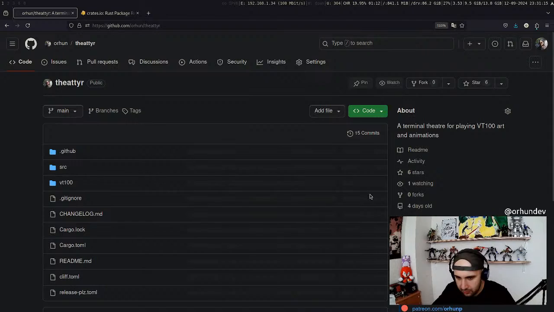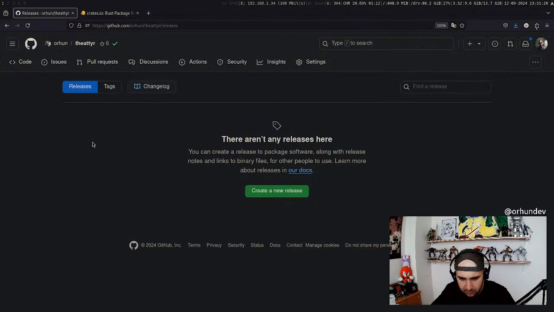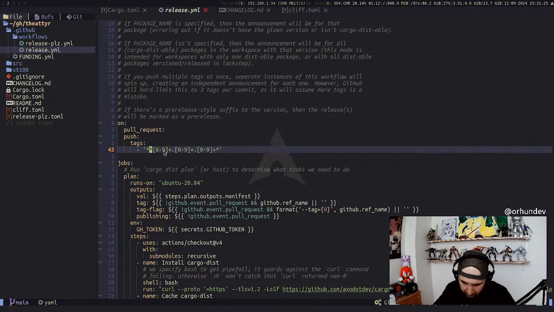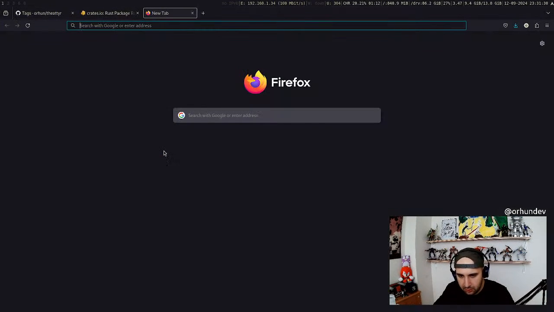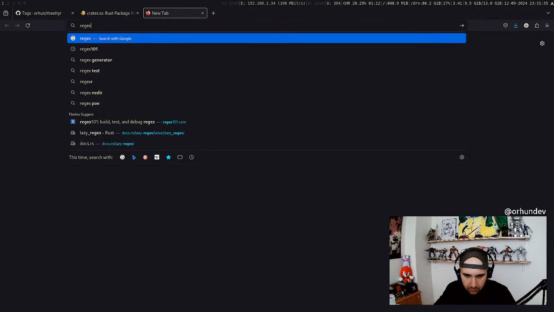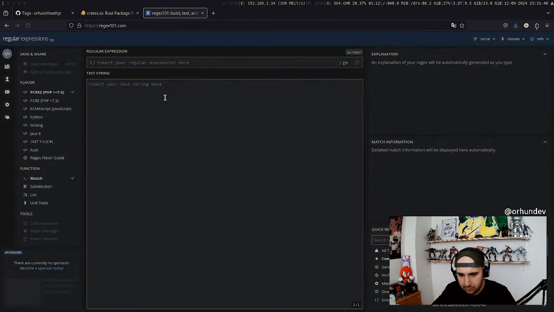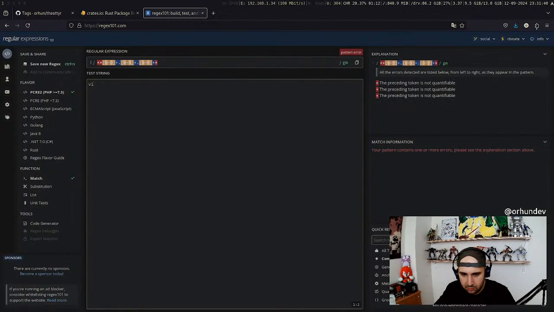There's a V prefix here, so it's not running. It should actually catch that, no? Regex 101, guys. Let's check it. So regular expression and ah, it's not catching that.